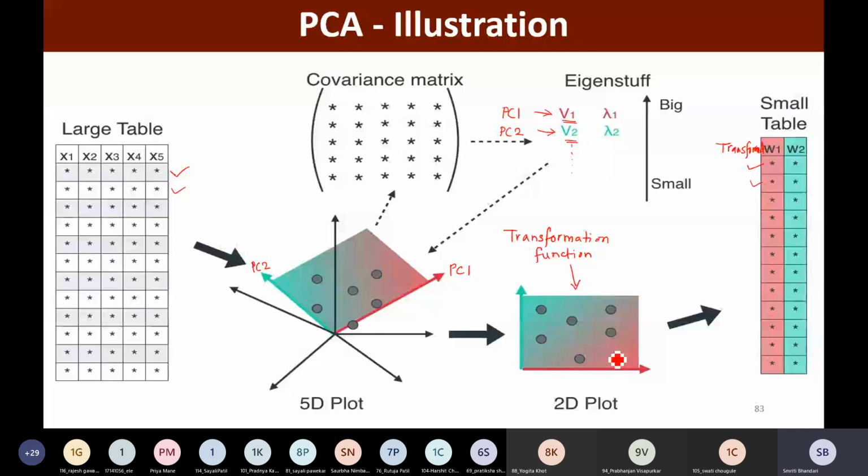The new feature vectors for all the data points are listed in this table. If we look at these two tables, earlier we had 5 dimensions, now we have only 2 dimensions. So we are reducing the number of dimensions.